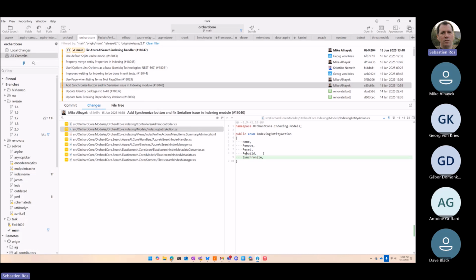So during the rebuild process there is nothing in the index, they are just rebuilding. And synchronize is like, take anything that is new, that is not in the index, and add it to the index, or delete it from the index.